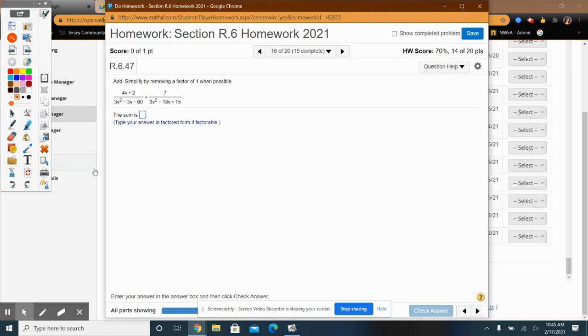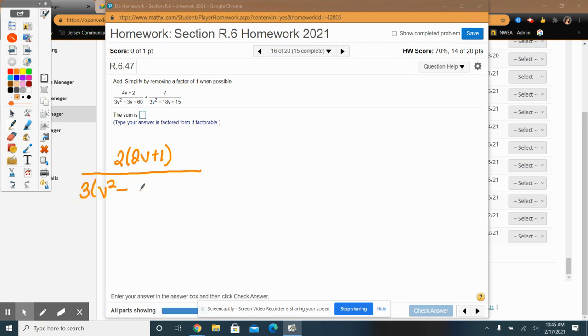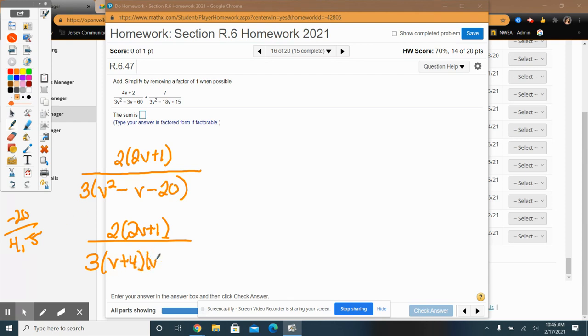Okay, this is an adding one, and this one has some GCFs to look at. So this will be a tougher common denominator problem. So let's factor everything. There's a 2 in common up the top, and that will be 2v plus 1. I think I factored it right this time. On the bottom, there's a GCF of 3, which would be v squared minus v minus 20. But that can factor further. Negative 20, if I use 4 and negative 5, that will give me negative 1. So that's v plus 4 and v minus 5.